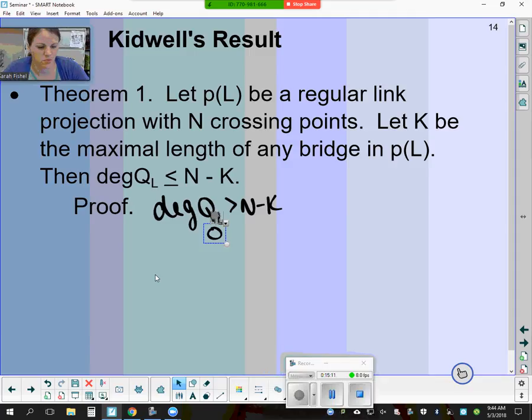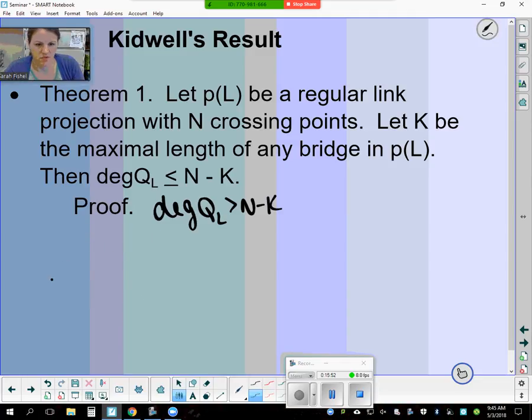So since we know that B cannot be improper, then it can't be a closed loop, because any closed loop is going to be an improper bridge. Therefore, it has to be an open segment, because that's all we have. We have closed loops, and we have open segments. So we've ruled out closed loops, so we're looking at an open segment. But because we know it's not improper, the open segment can't run into itself. It can't be the situation where one of the terminating spots terminates into itself. So we have to have an open segment that isn't running into itself.